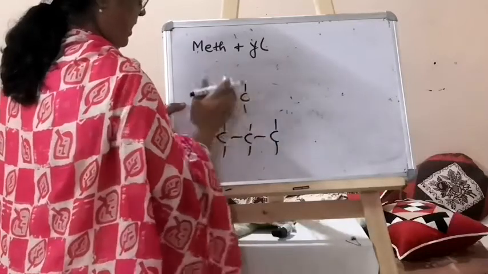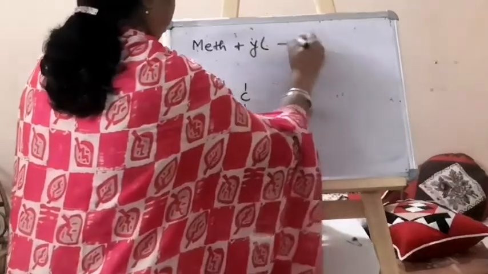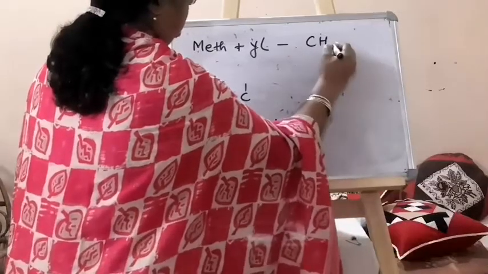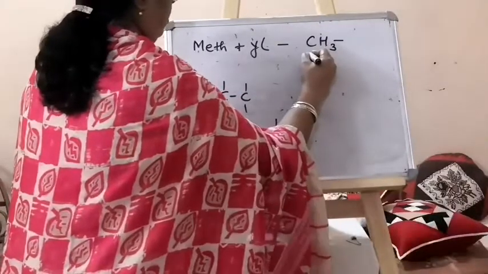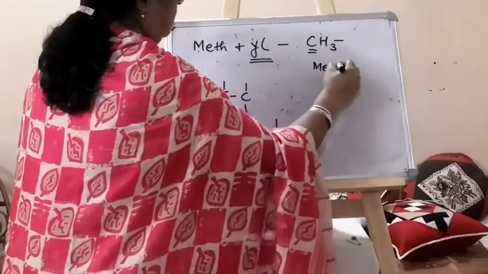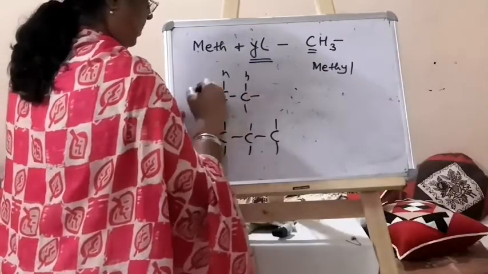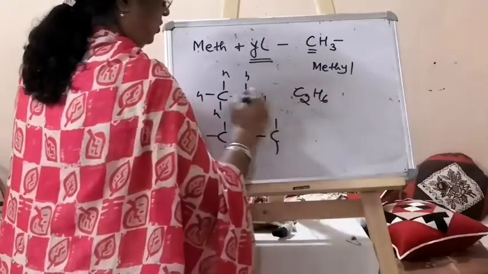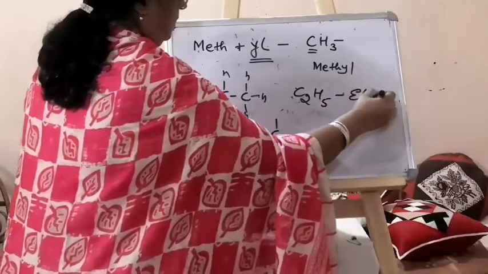So when we have one hydrogen less than saturation, then here you know if we have CH4, what is it? Methane. If we have one hydrogen less, CH3, so there will be one bond. So then this will be called methyl. We are adding the suffix to the generic name, methyl. If we have 2 here and then here H, and this is attached to the branch, so we have C2H6. One hydrogen less, so C2H5, then it will be ethyl.